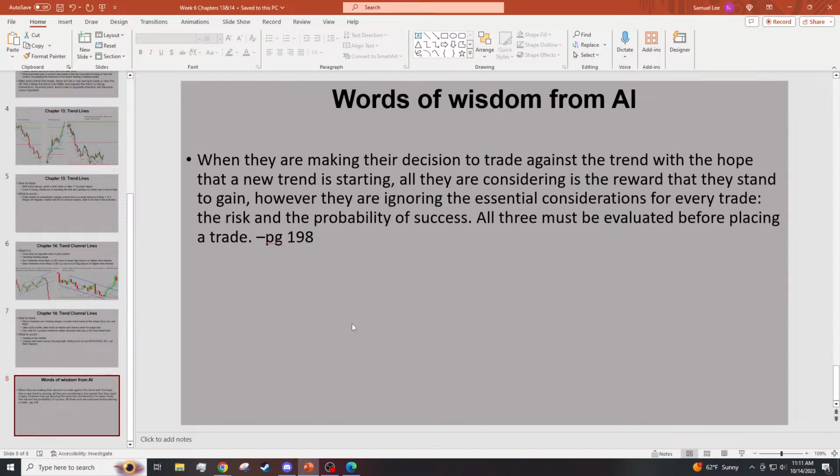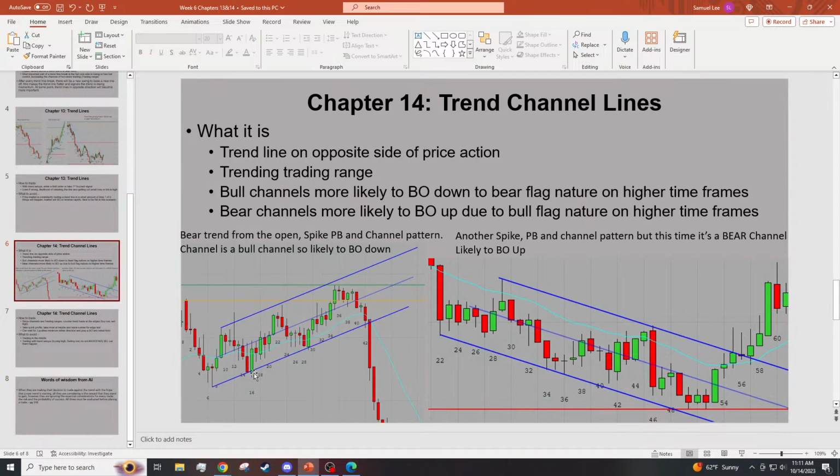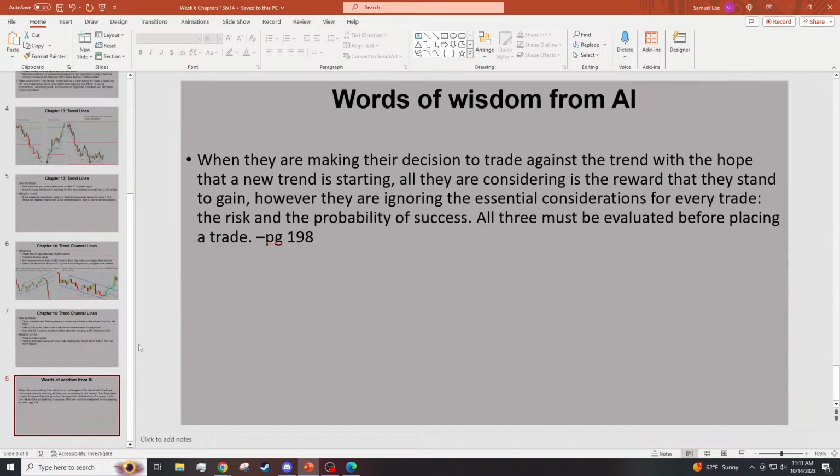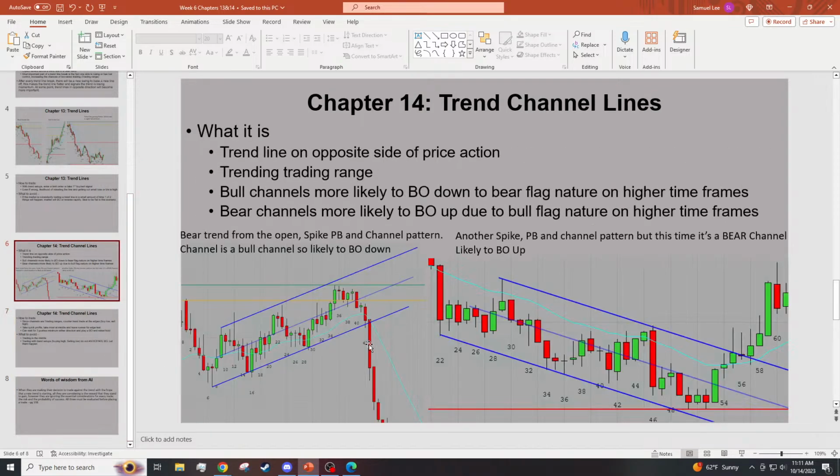And lastly, the words of wisdom from Al. A lot of these two chapters are very technical, so he's really on topic, but I did like what he said here, and I'm going to paraphrase this essentially. He was talking about how beginner traders won't recognize this channel. Maybe they sell below bar 28, maybe they sell below bar 15, because all they see is the potential. They see, or they want, a bar like 43, 44, 45, but they don't see that we're likely in a trading range, and most breakouts fail.